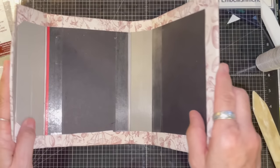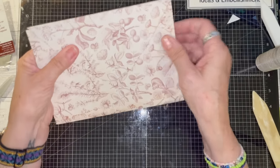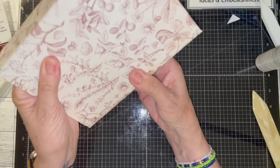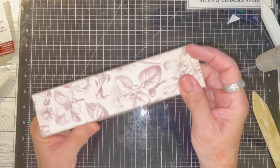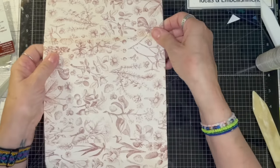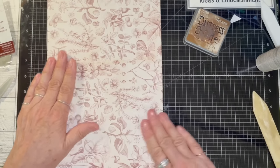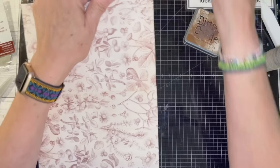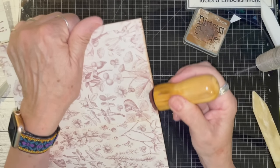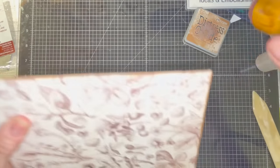The cover already. I like it already. And of course, what I'm going to do with it is right here, make sure all this is stuck down, and then we want to go around the edges. Of course, this isn't going to be the end of the end.